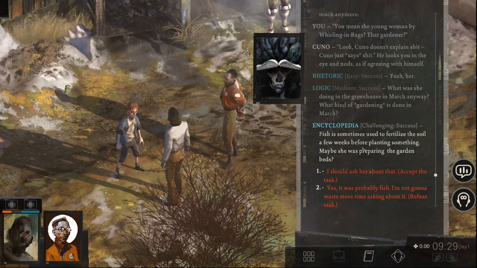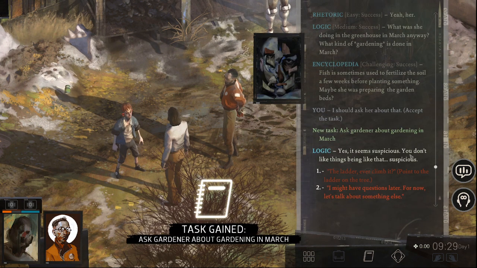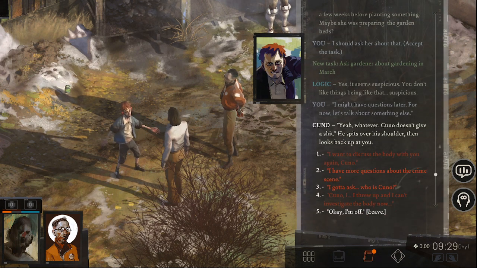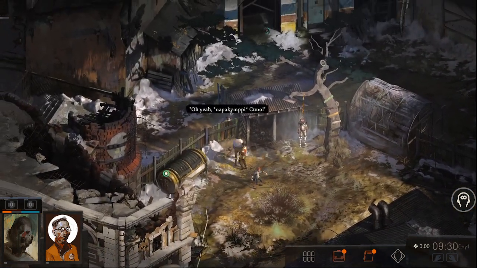Maybe she was preparing the garden beds. Yes, it seems suspicious. You don't like things being like that. Suspicious. Yeah, whatever. Kuno doesn't give... All right, we've established Kuno doesn't fucking care.